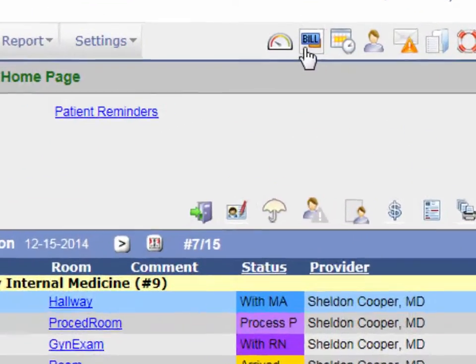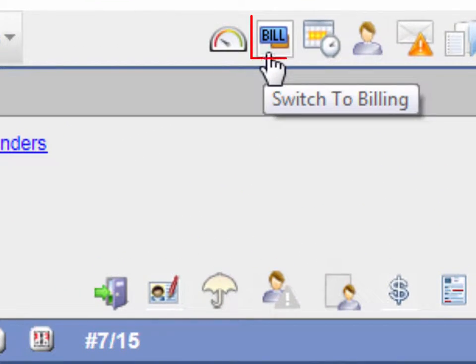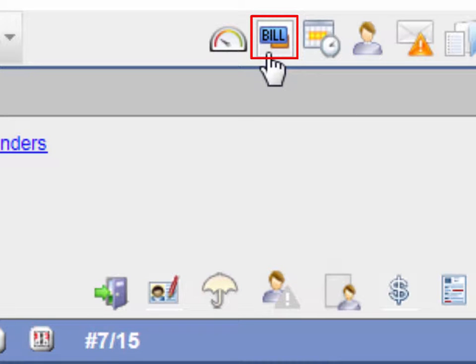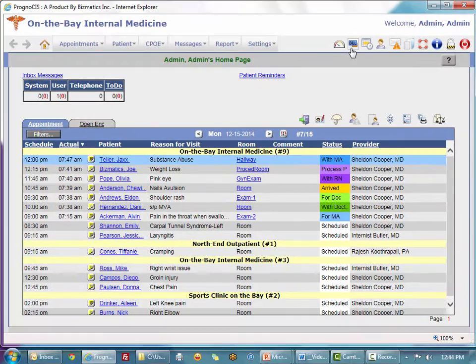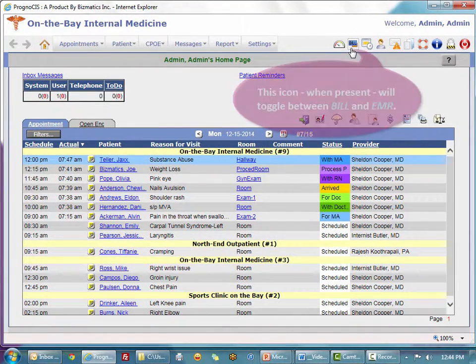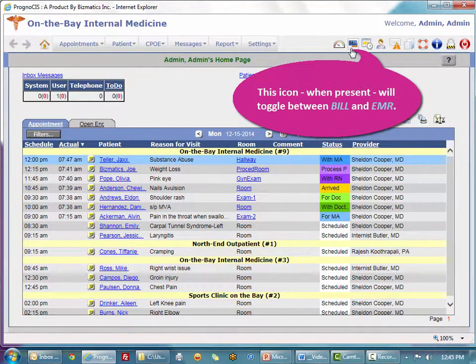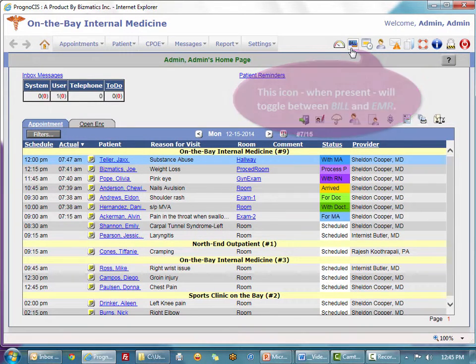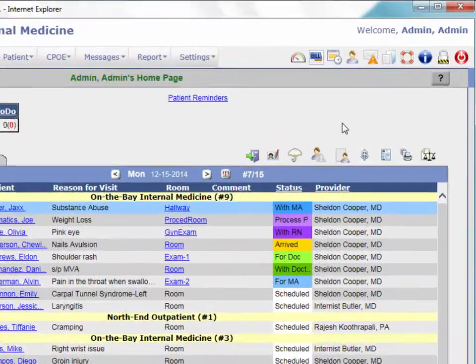So for example, this icon here that says billing. For users that have access to both practice management and EMR, this icon will be present. When you're on the billing side, it will actually change to an EMR label so that they can toggle back and forth. Users who do not have access, however, will not see this icon at all. The rest of the icons will just be truncated to the right.